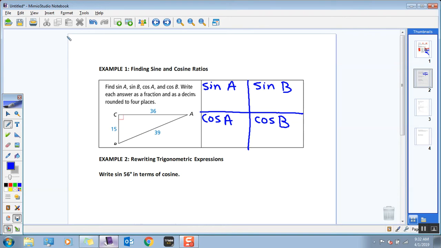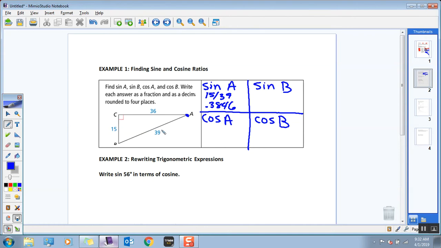All right, let's talk. What's the sine of angle A ratio-wise, guys? 15 over 39. Did you guys divide that out? Yeah. What'd you get? 0.3846. Okay, you guys agree, sine of angle A. What's opposite of A over the hypotenuse? How many had sine of A correct? Did anybody choose to call that 5 over 13, reducing that? You could have, and I'm okay with that. If you didn't, then totally up to you.